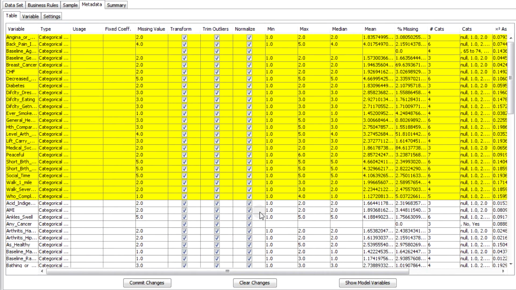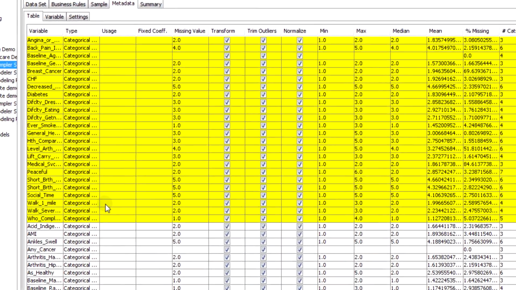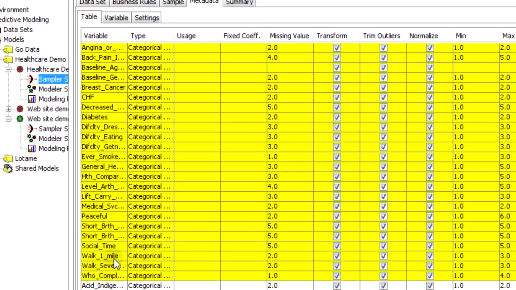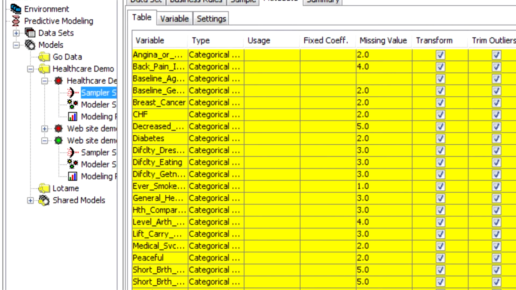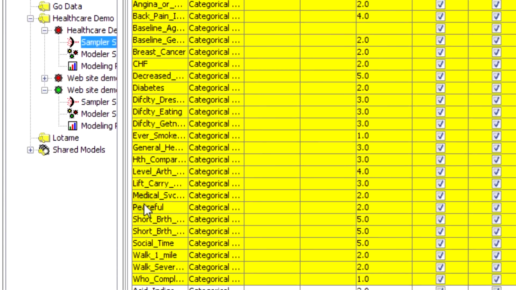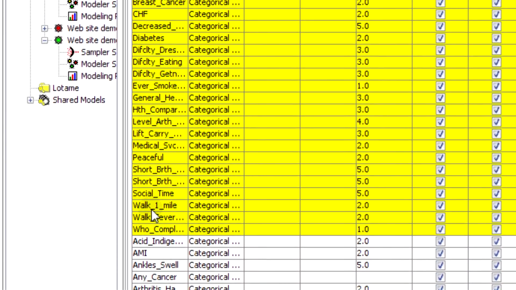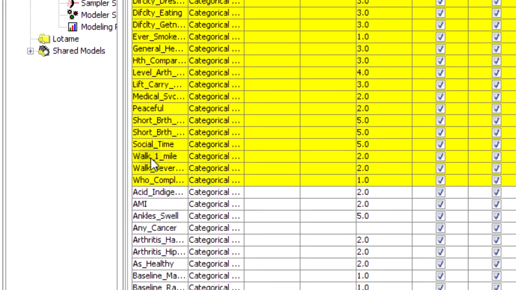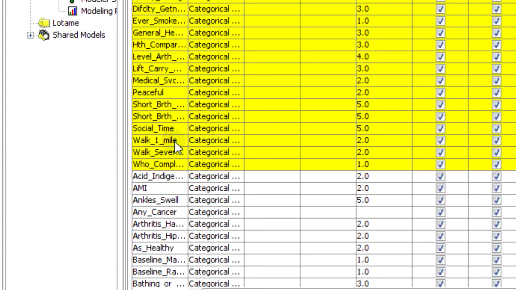The model's interactive in that it lets us see the variables that have contributed to the prediction. The ones in yellow here are the ones that have entered into the model, and we can actually dig down a little bit further and see what is contributing to the prediction. So it's not too surprising, for instance, that somebody who's had angina might be more likely to succumb. We might be interested in seeing what the outcome of this question here about whether the recipients are able to walk a mile was.